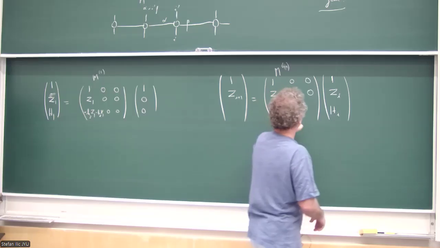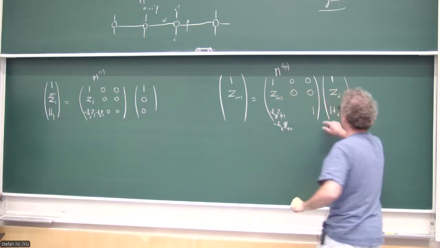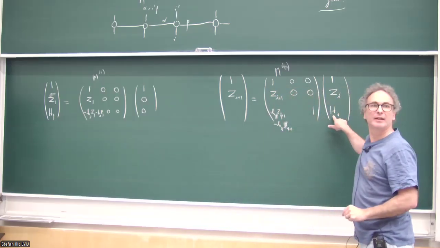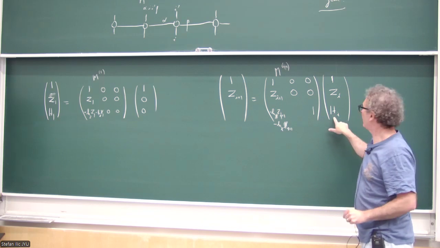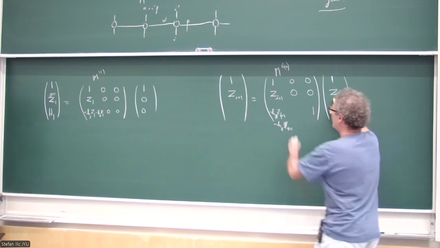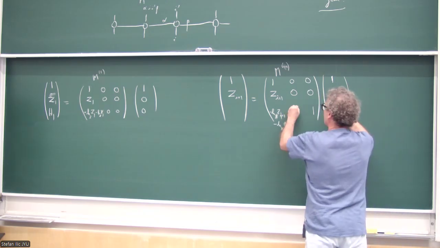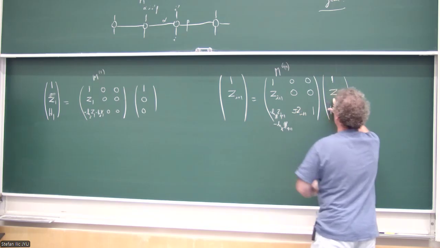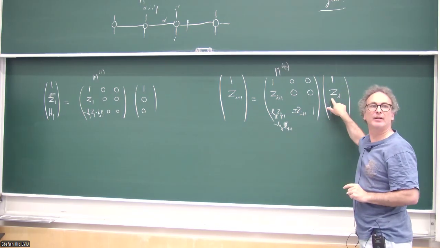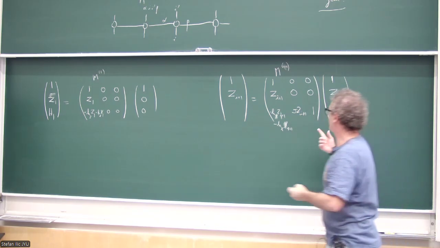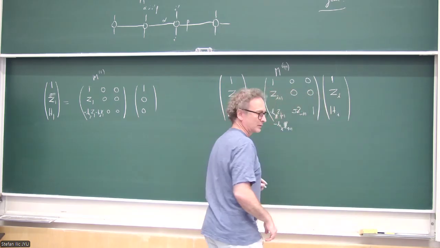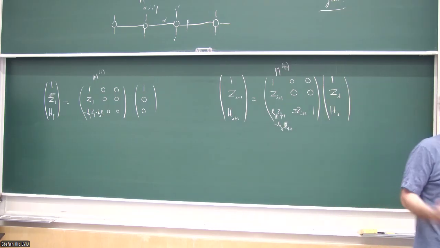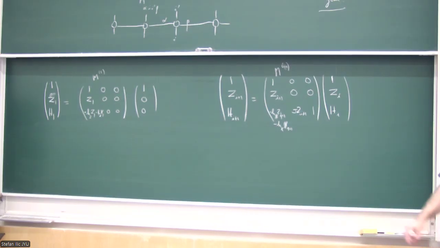But then I also want a 1 here, so that is going to add the previous Hamiltonian. And here I have Z_i, so if I put J Z_{i+1}, I multiply it by Z_i, and I add my interaction term. So I do have H_{i+1}. Now you just multiply this matrix everywhere.